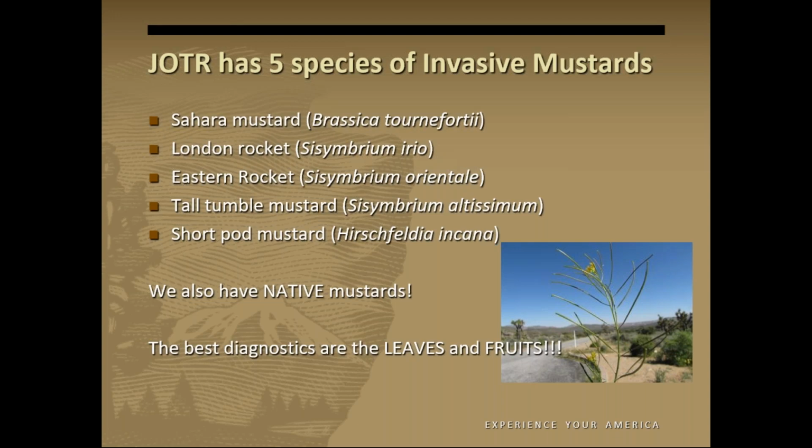Mustards do have different types of fruits, but all the invasive mustards here have these fruits called siliques, and they're these long, slender pods that you see in that photo. Those are the fruits. And if you opened up one of those pods, they're teeny little pods, but you'd see these tiny little seeds in there. So you should all know what the fruits look like now.